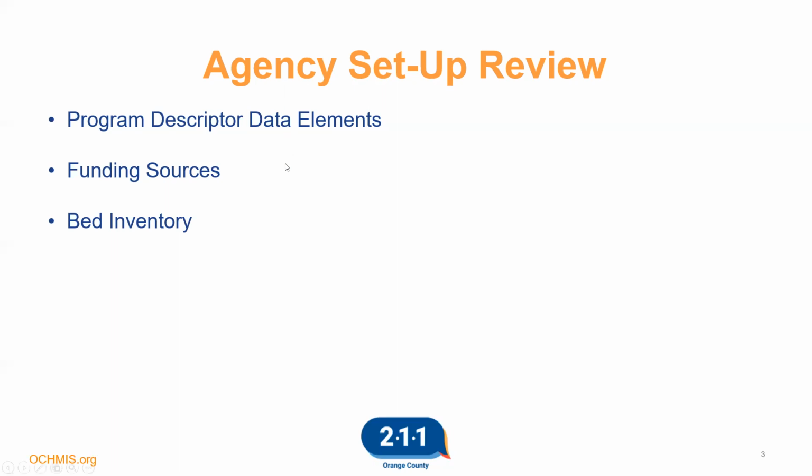Funding sources are how each of your projects are being funded, and where that funding is coming from, if it's CoC funding or ESG, SSVF, there's a variety of different funding sources. And then bed inventory. This is information on how many beds your project has for homeless clients by household type. And it also includes beds for veterans or chronically homeless or youth.